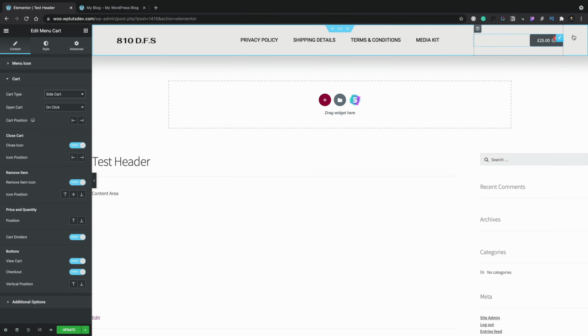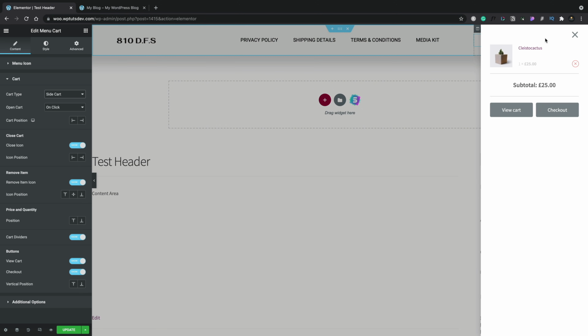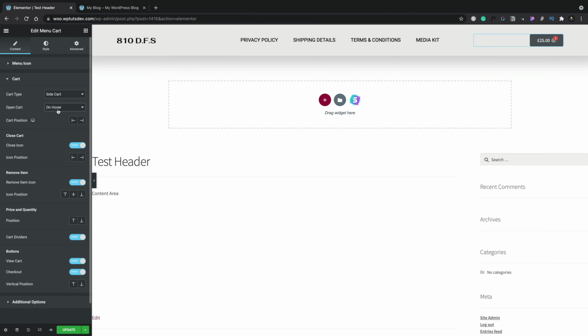Again, we can test this out inside the browser by simply clicking the button and then let it pop out. You can also choose how you interact with the actual cart itself. So this is currently set to on click, but you can set it to on hover if you want to. And this will just show up then whenever you hover over the button itself. So whichever option you want, and the position can also be adjusted directly from here as well. So left or right, depending on how you set up. Let's just set those back to what they were.